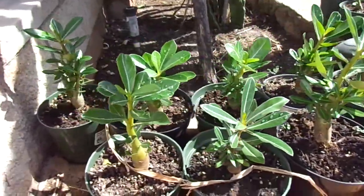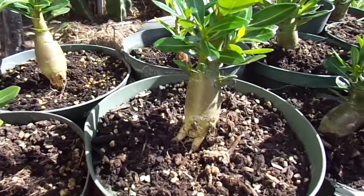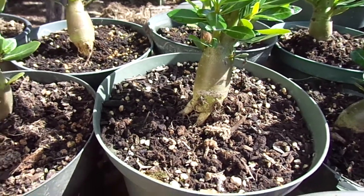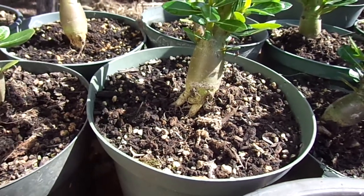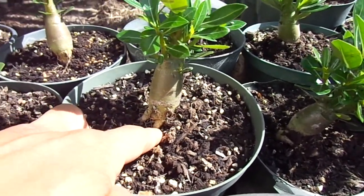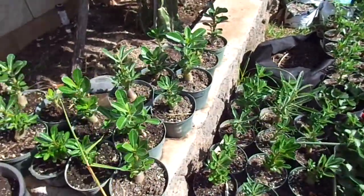And I have just about 100 adeniums, or desert roses. With all these caudexes, I try to raise them as high as possible when I transplant them. Even after transplanting, I raise them another inch or so, so that the caudexes can get stressed out and grow some more. Bringing them up is supposed to get the caudexes, as well as these roots, to really swell up some more, so it can make the caudex even fatter, and turn these into bonsai.